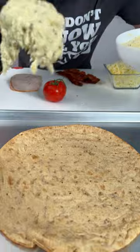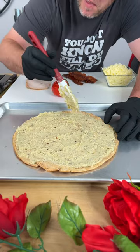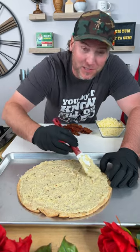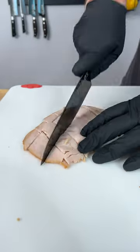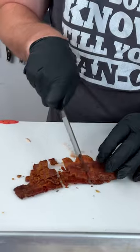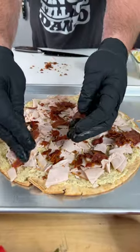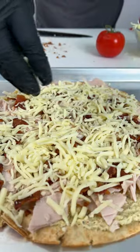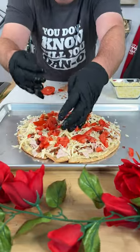So let's make this pizza. Get a nice thick but thin layer — if you know what I mean. You don't want it too thick, you don't want it too thin, you want it just right. Remember, this is a hot brown so you need some turkey, tomato, and bacon. Now we go on with our turkey like so. Then we got five little pieces of bacon — we're just going to cut it up into some big chunks and spread that out evenly. Now we got some really nice organic mozzarella cheese, and on the top we're going to dice up one tomato and on the top we go.